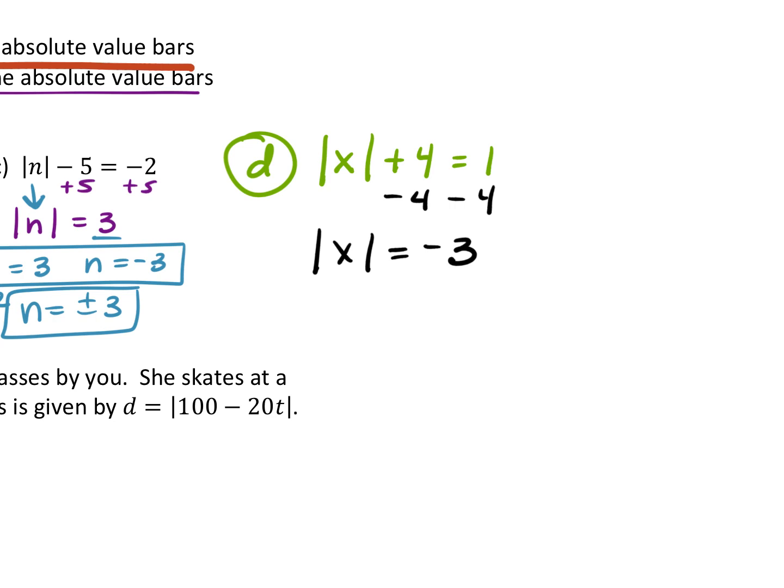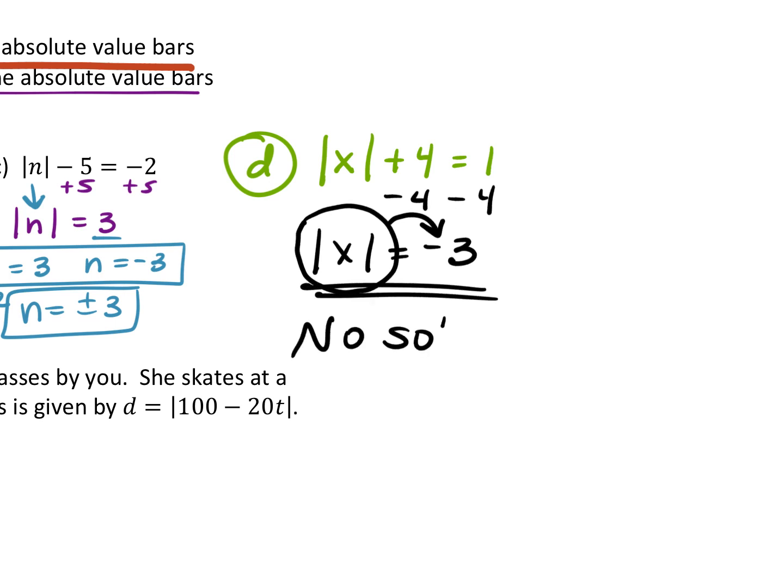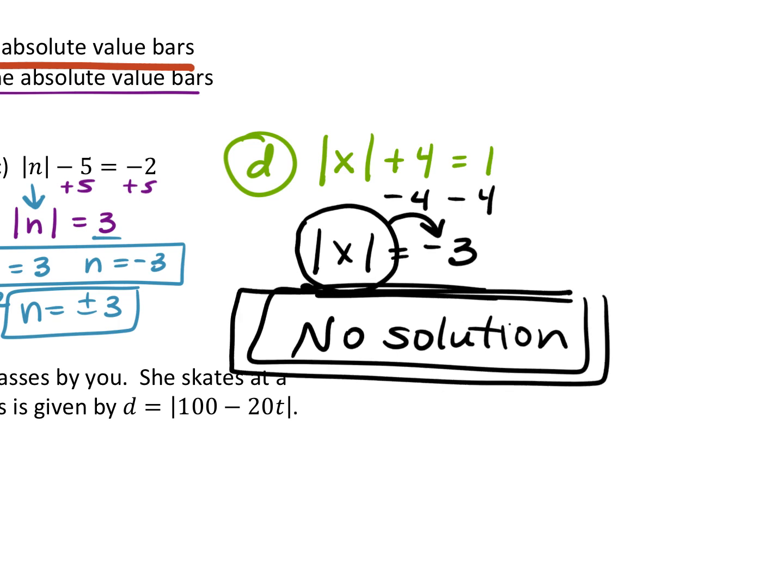Does anyone see the problem? You can do positive, right? Negative, so then isn't it just the same as 3 away? Oh, it's just negative. Absolute value does what to a number? Makes it positive. So can you get the absolute value of a number equal to a negative? You can't, okay? So be careful. If you ever see this, that is no solution. I should add that on here so I don't forget.